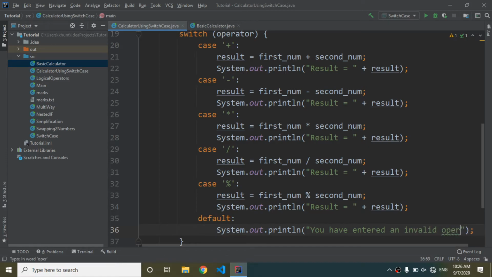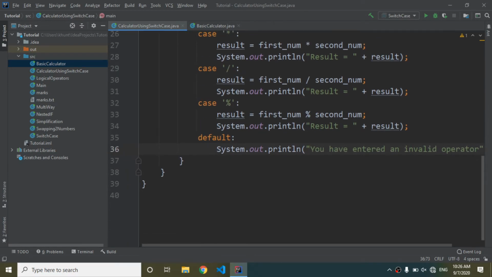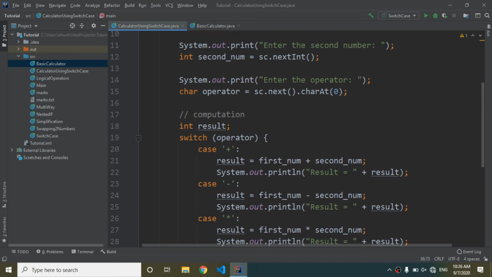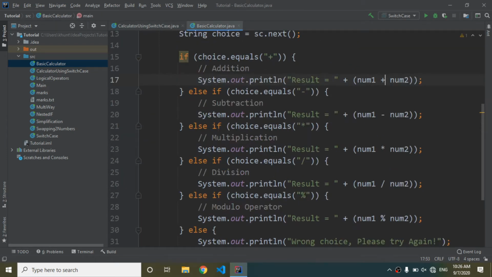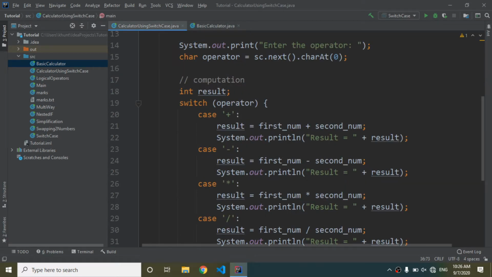This is how we can build the same calculator that we built using the if and else if statements. We can also use the switch statement. So this is how to build a calculator using the switch expression.